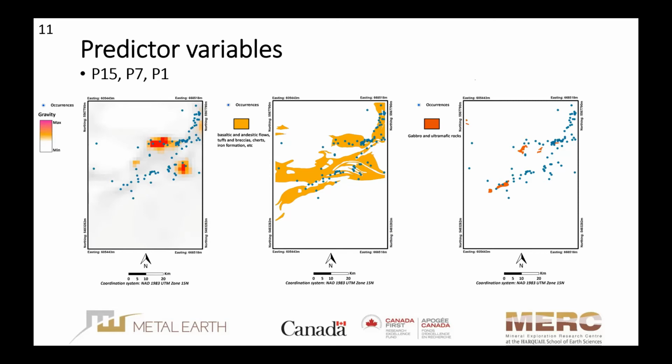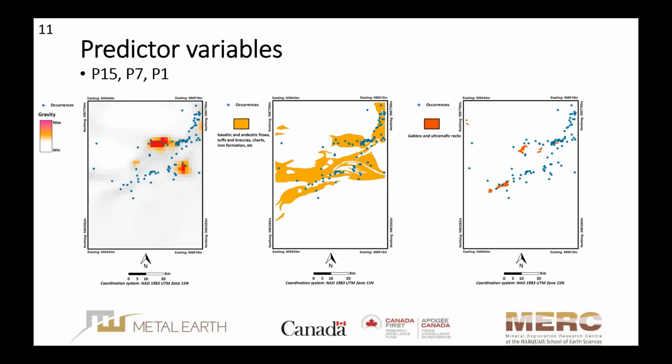And as mentioned by Jeff and also Eric, all of these points are not mineral deposits. Some of them are showings and occurrences, but we have some limitations in using mineral deposits because we only have 7 mineral deposits or past producers. So 7 is not enough in order to develop a robust machine learning model.